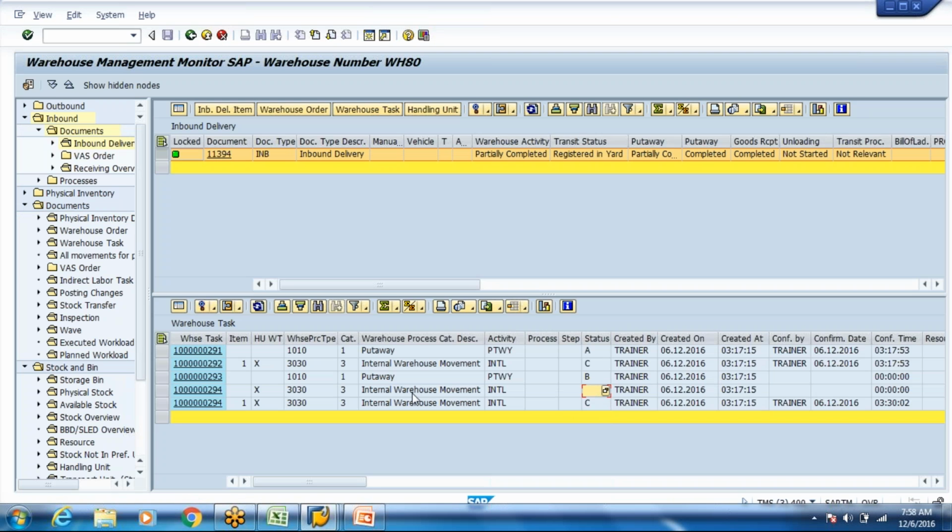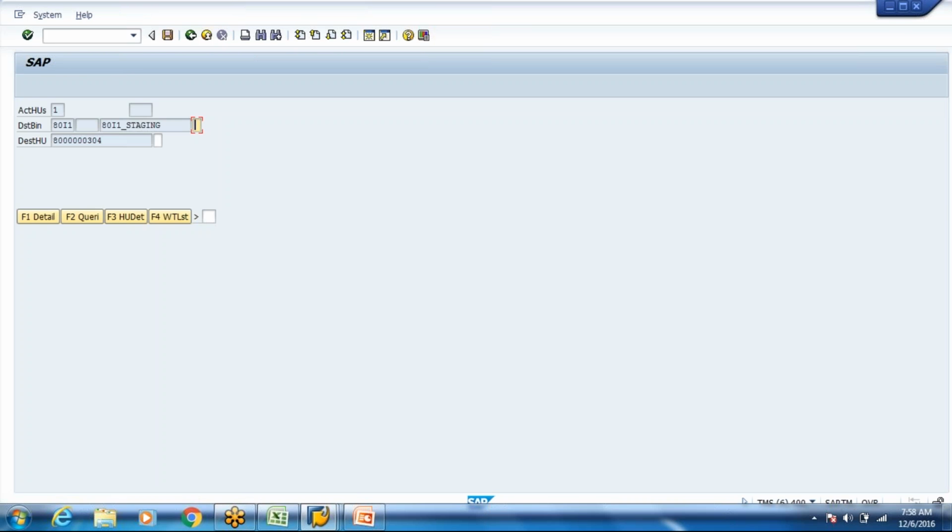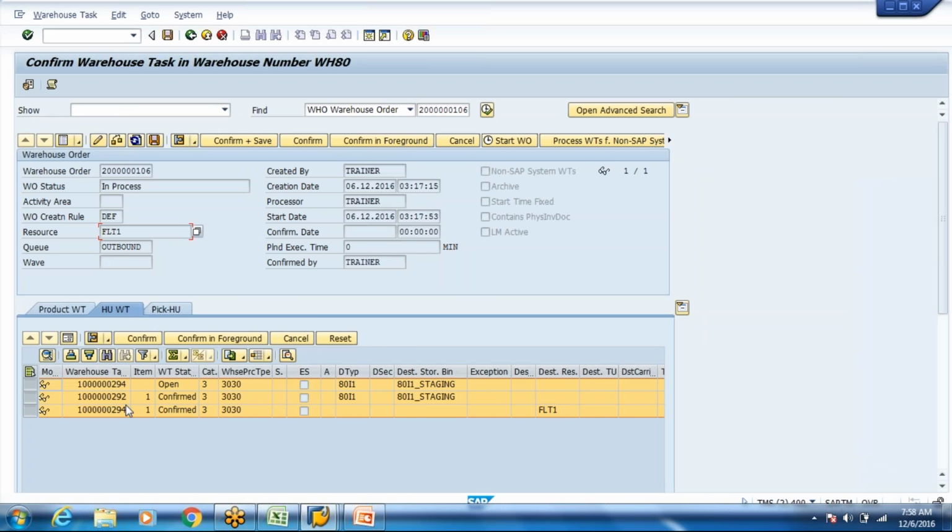This is again on RF. Whenever we do this on RF, you can see two tasks getting created here. The same task of 294 has been split into two. One task is taken on the resource. So when you confirm the first screen, the task has gone onto the resource, and the second screen is still open.